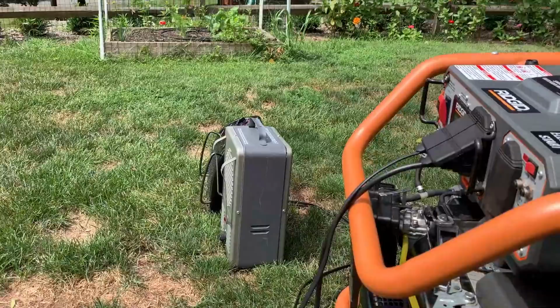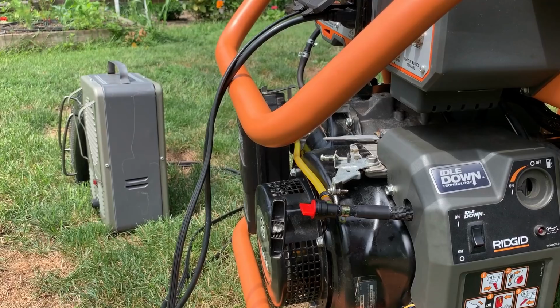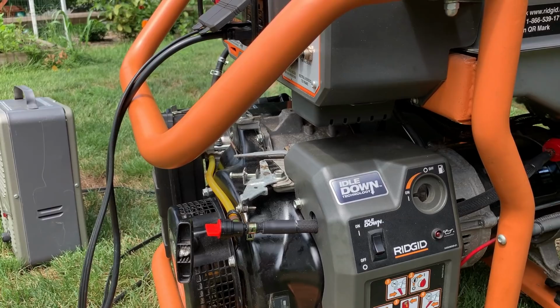Okay, all set up again. Got the insulated fuel line on, and it's about the same temperature out today as it was the first time I experienced vapor lock. It's 85 degrees. Now, it is partly sunny, so not exactly a fair test, and the humidity is lower, but it's the warmest day in the foreseeable future.